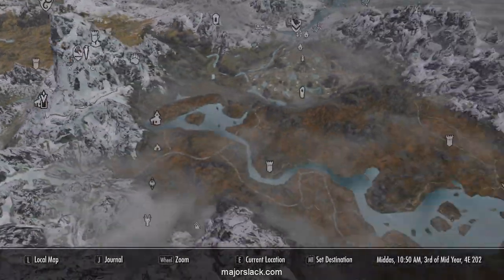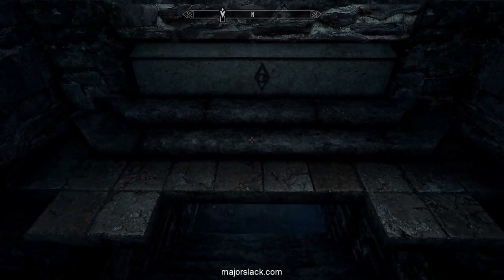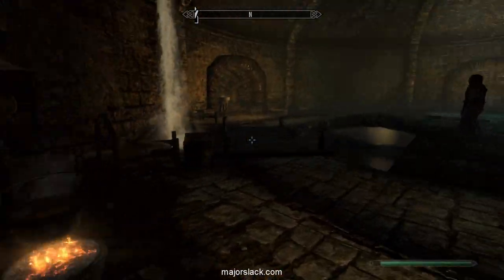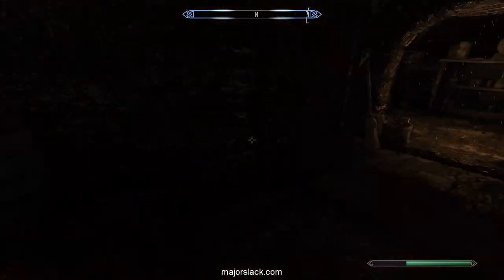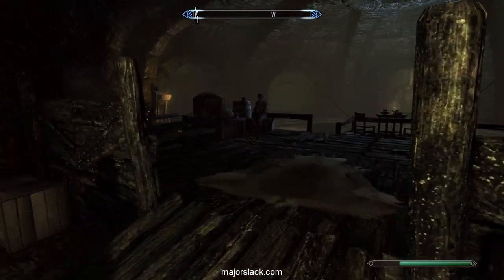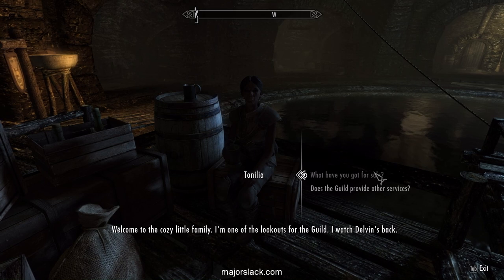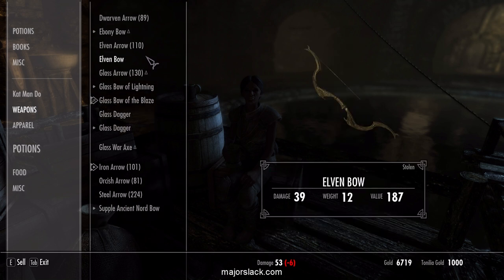Now, we have some stolen goods. Let's just offload everything else onto Delvin at the Thieves Guild. She's in her usual spot. Okay. Elven bow we don't need.